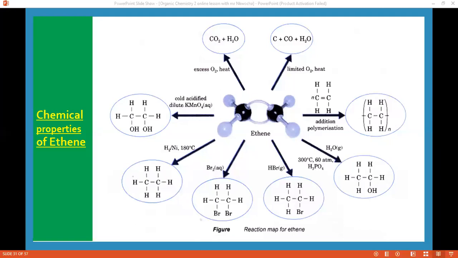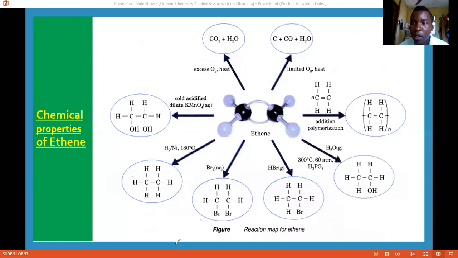So we have these charts. Now this chart is very, very unique. It's a very unique chart that we use in explaining all the chemical reactions of a thing. Remember, if you have any question, ensure that you use the chat section and we will be glad to entertain your questions.